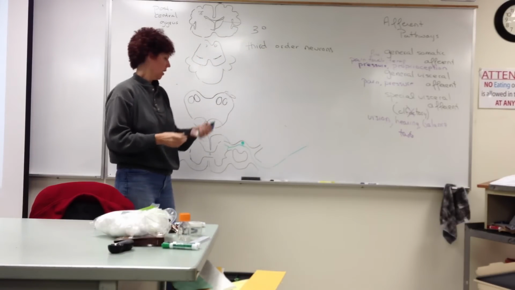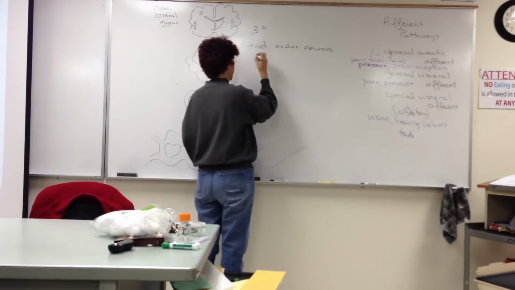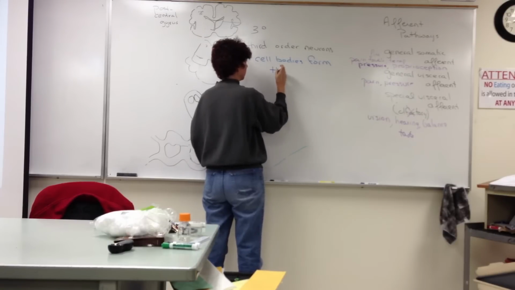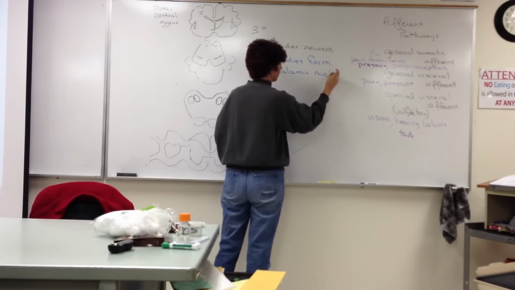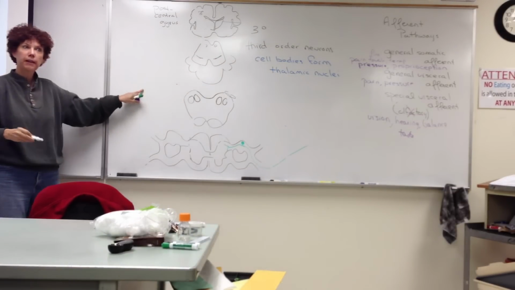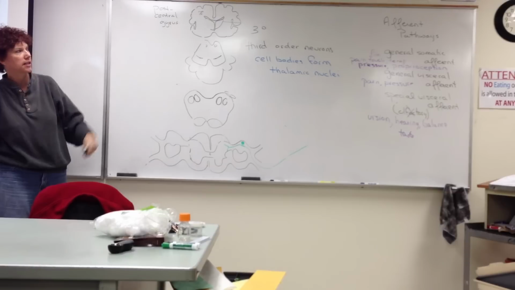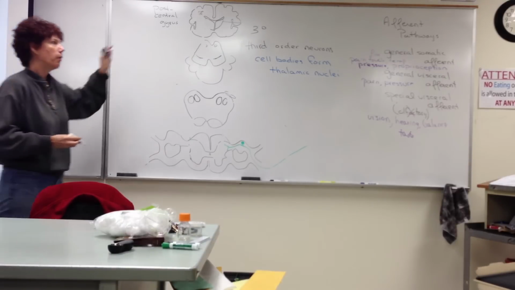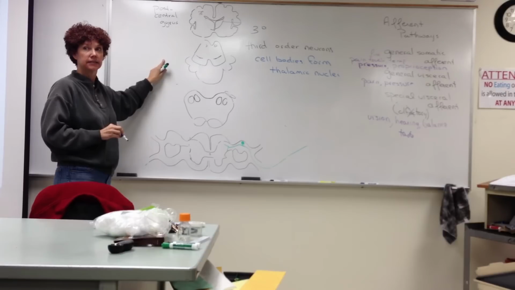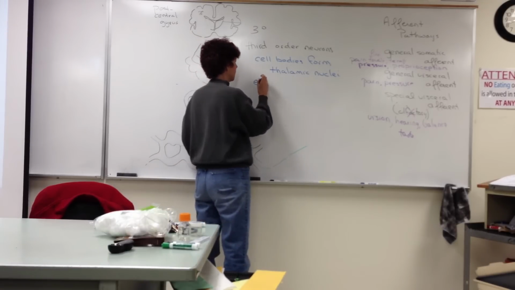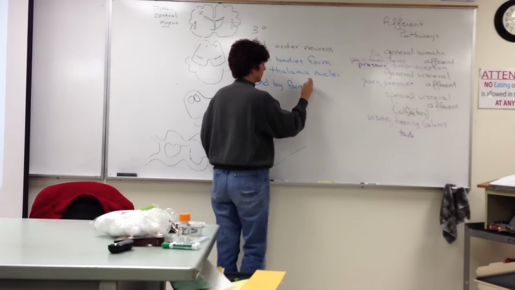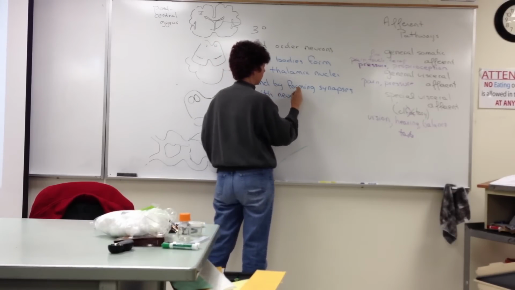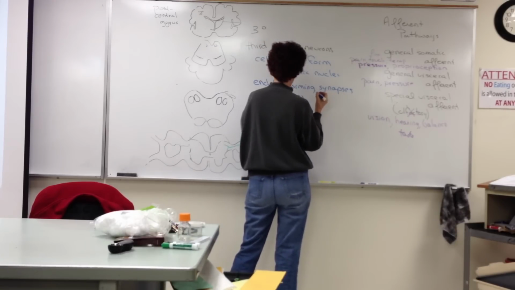Okay, so third order neurons, their cell bodies form the nuclei of the thalamus. So the third order neurons of our optic pathway form the lateral geniculate nucleus. All right, third order neurons of our sensory pathways for pain, touch, and temperature form the other nuclei that I said you weren't responsible for, like the ventral medial and ventral lateral. Okay, where do these third order neurons end? In the cortex. So they're going to end by forming synapses with neuronal cell bodies in the primary sensory cortexes, depending on what sensation they're carrying.